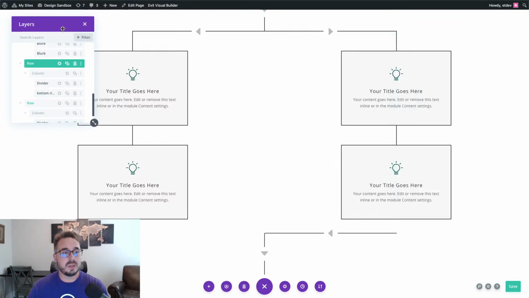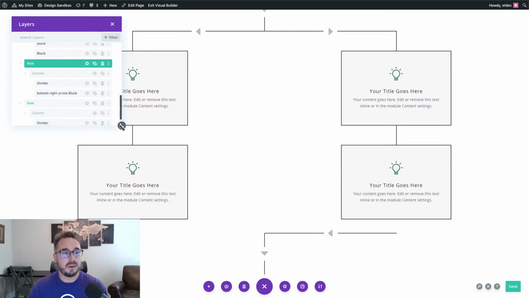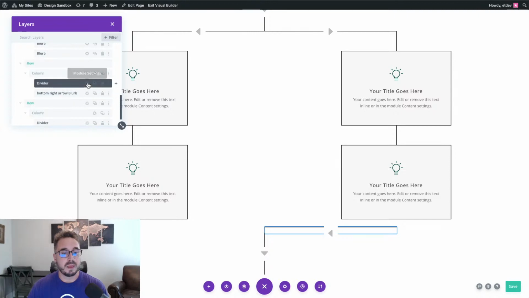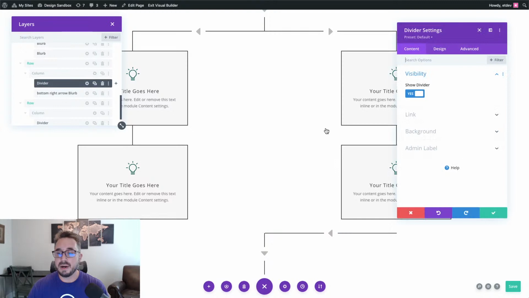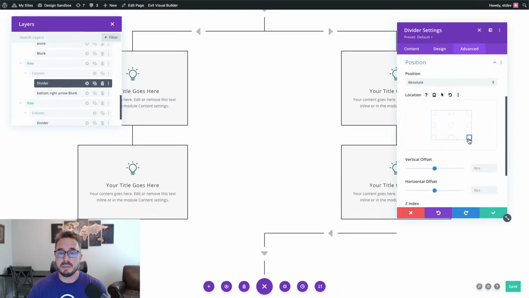And using my layers view, I'm going to grab my divider, excuse me. Open up the divider settings. Go to the position. Remember, I positioned it absolutely to the bottom right. Now we're going to do the bottom left.